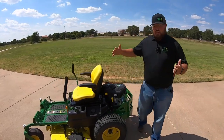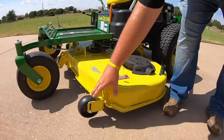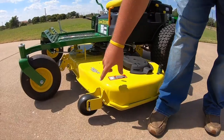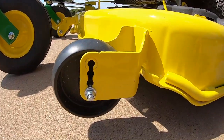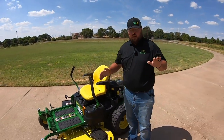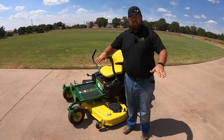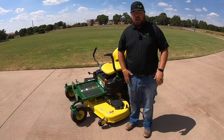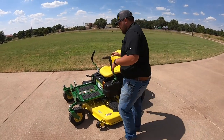We're going to have the mower set at three, just like we have in all of our previous videos, so we're going to be taking off about an inch and a half. One thing we talked about in our E180 video is we have adjusted the anti-scalping wheels on the deck. This is very important when we get up into those mowers that have the larger decks. Since we are at a 54 inch deck, we want to adjust these anti-scalping wheels, and in the position we have them that's going to allow us to only mow at that three inch mark, so when we get to the end of those turnarounds and the deck gives a little wiggle or we hit bumps, those wheels are going to keep that deck from scalping into the grass.